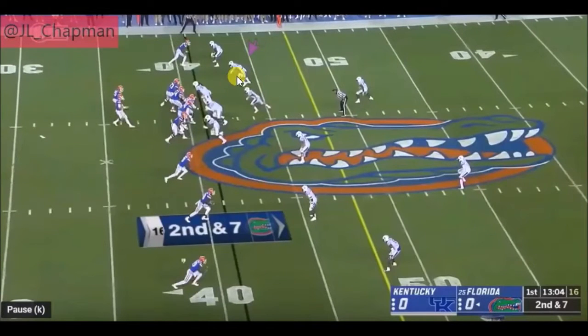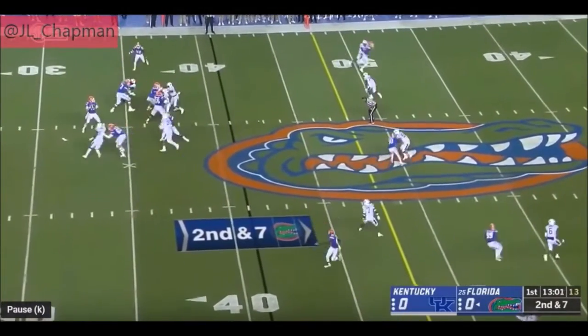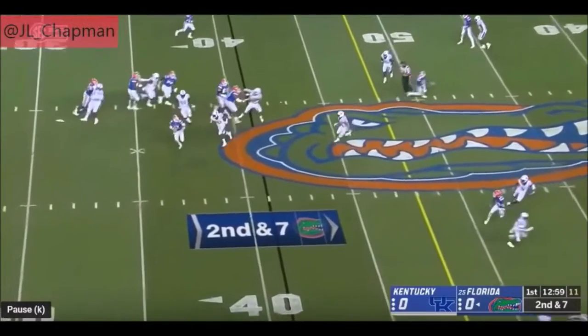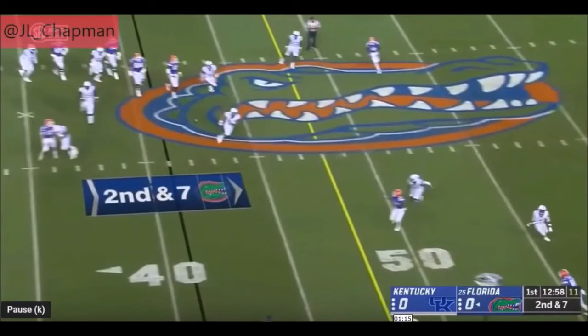Now, if your team runs a traditional 4-3, maybe not too much, because in past situations you're going to want him on the line. But if you're a 3-4 and you like to disguise your coverage and where the blitzers are coming from, this is an ideal fit for Josh Allen. He is much more suitable in a 3-4, even though he can play in a 4-3. He's proven he can play both. It's just he hasn't played in a system where he has to rush the passer every play in, play out.